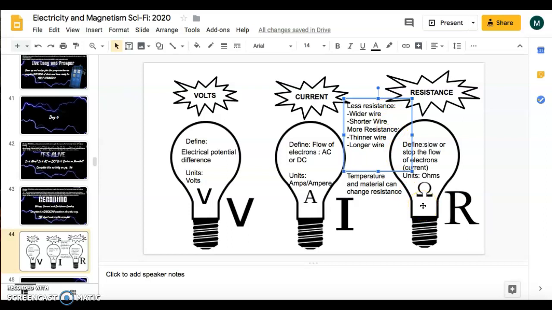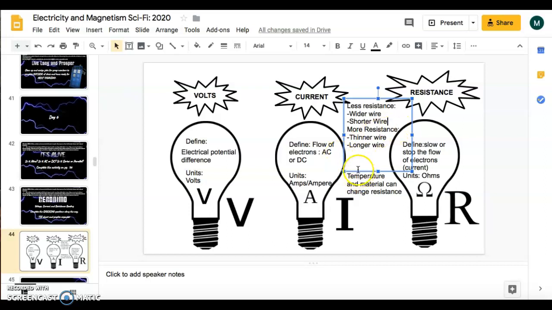So if we reverse that and we're talking about more resistance, if we want to slow our current down, we would have a thinner wire. That was kind of the example I gave you, the hallway. Another thing you can think about is a water hose. If I bend or pinch a water hose, that's going to make it thinner, make it basically harder for the water to get through. So I'm increasing my resistance. When I let it go, the water can flow freely, making it wider, so lessening the resistance. Also, if I make the wire longer, I'm going to have more resistance.